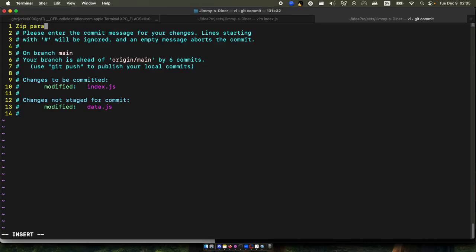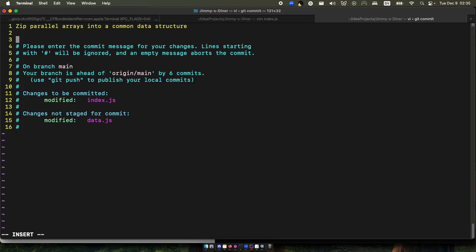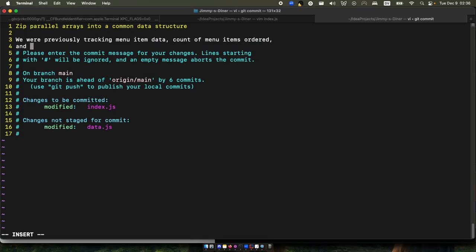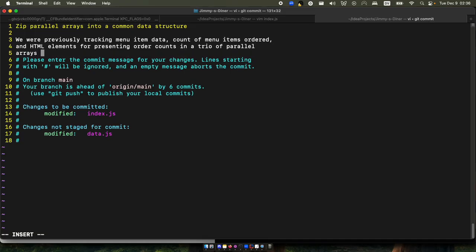Let's say zip parallel arrays into a common data structure. Less than 50, cool. We were previously tracking the menu item data, count of menu items ordered, and HTML elements for presenting order counts in a trio of parallel arrays.